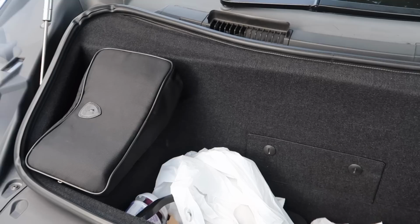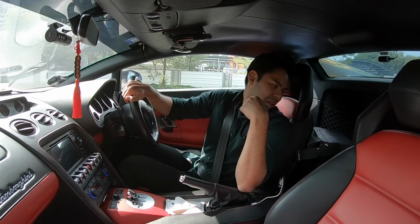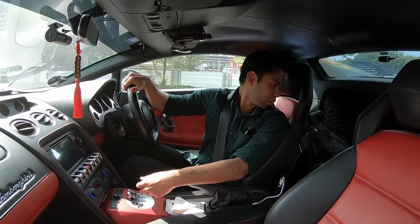And you also have this sort of space behind the seats here where you can keep a few things like your bag. Maybe you can keep 3 or 4 bags behind here, and there's also a netting so you can keep some other stuff there. And yeah, that's about it pretty much.